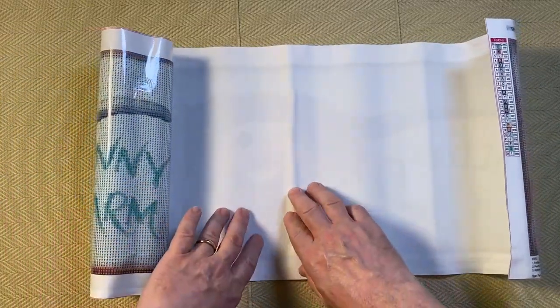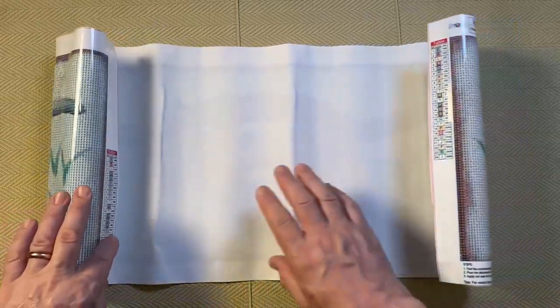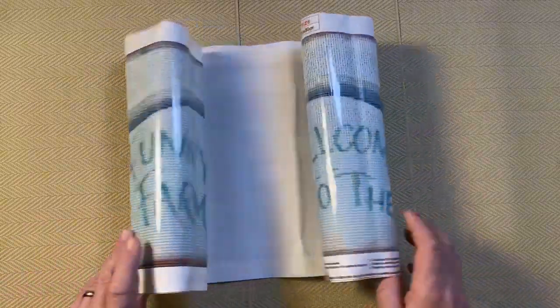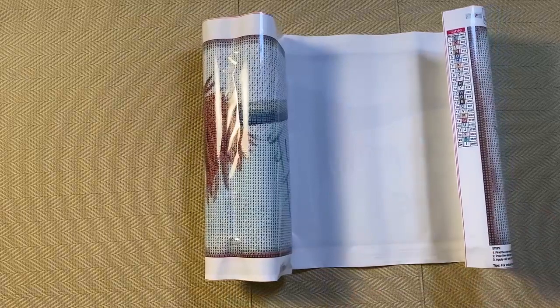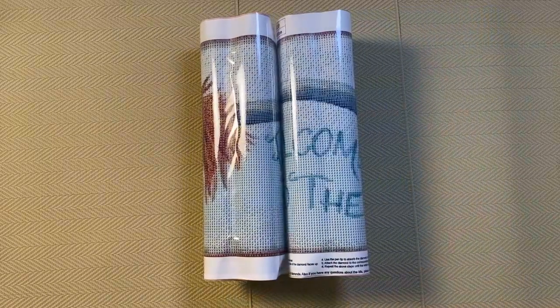Alternatively, some people put the canvases under the mattress. Again, leave it for a few days and it should be flat. If you don't, you can see what it just wants to do. It wants to go back. If I just let it go, I'm not doing anything, it's wanting to go back into the shape it was when it was in the package.